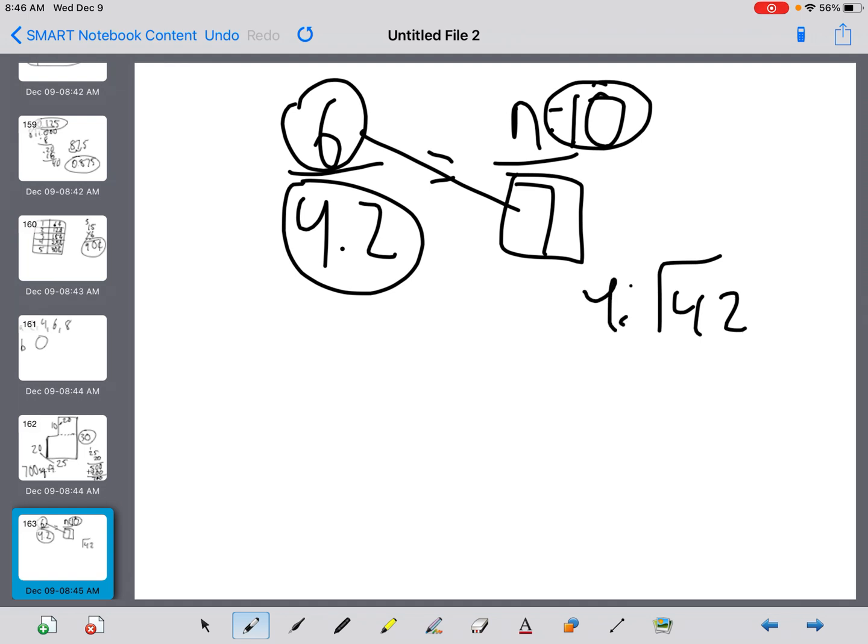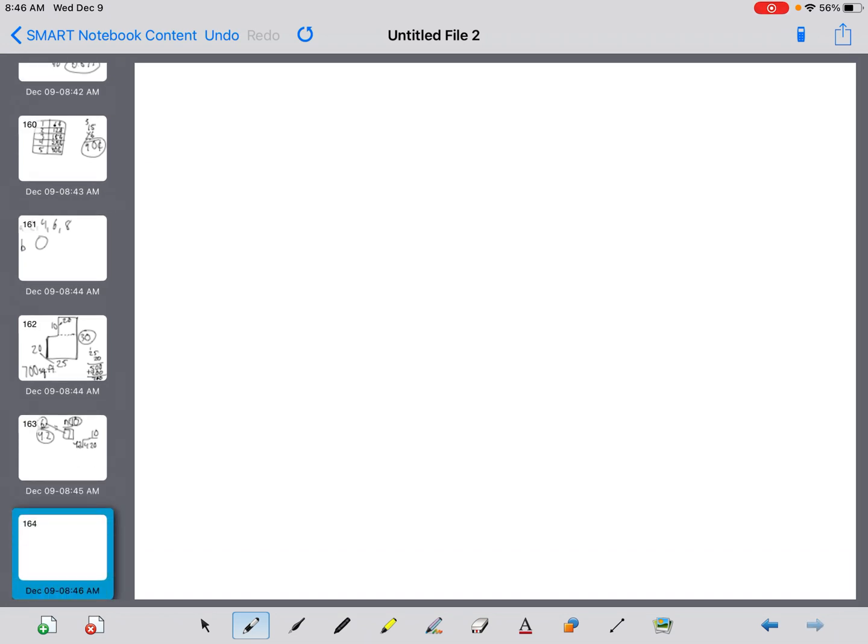7 times 6 is 42, and then 42 divided by 4.2 would have slid that decimal over, and you'd have got your 10 that way. So trying to get a feel of what's fastest for me, working with the multiplications and things, I probably should have done cross multiplication with that one. Number 21, simplify this answer.